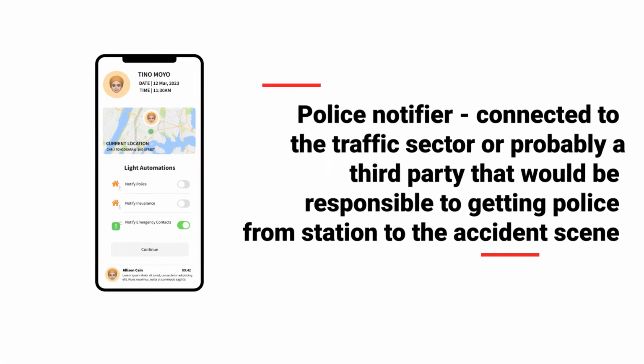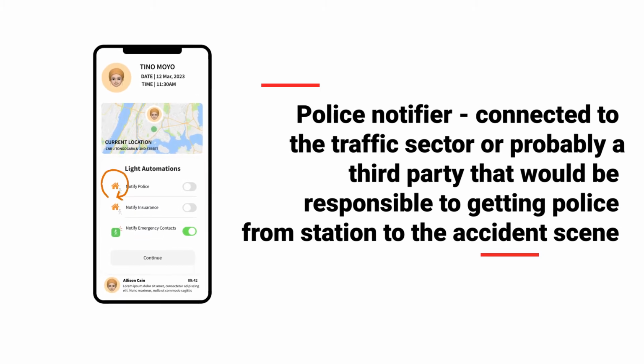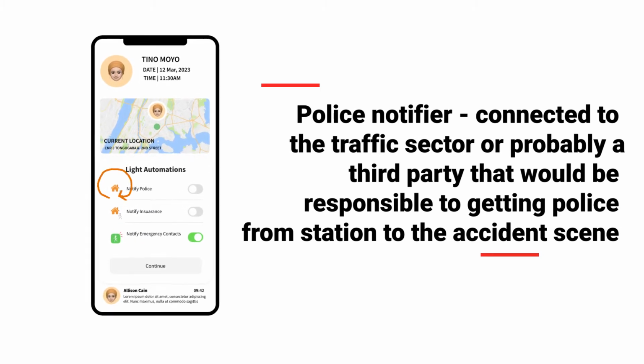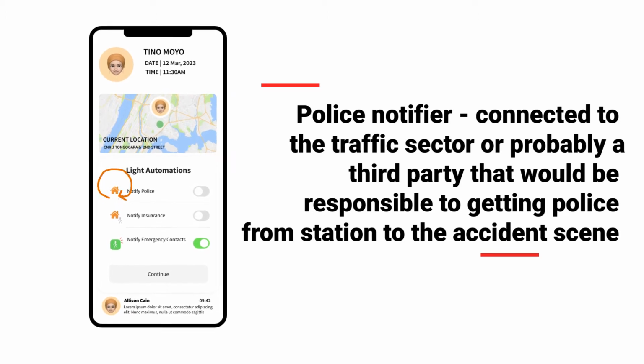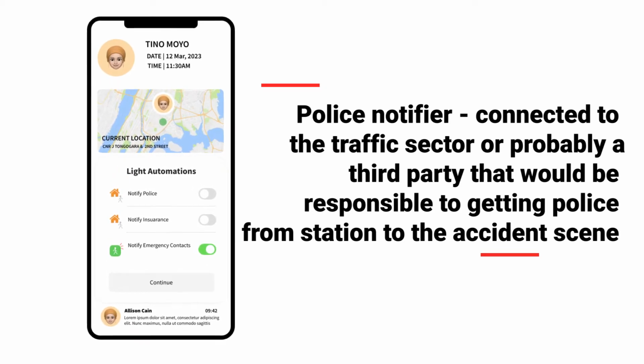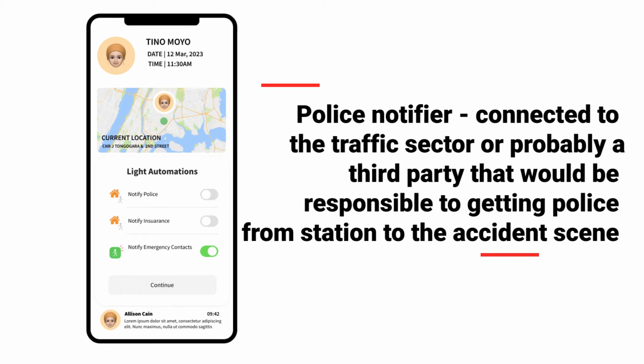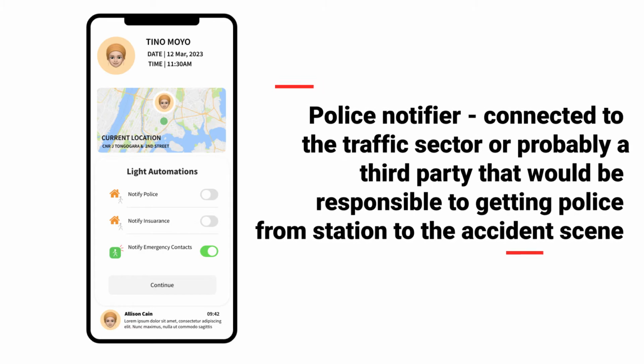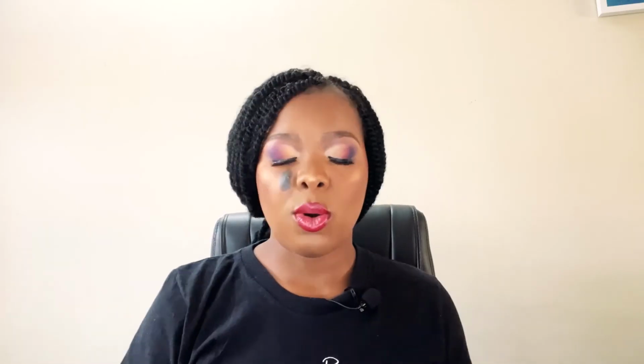Then it would also have a police notifier. So this application probably will be connected to different police stations or people in the traffic department, who would be notified there's an accident that just happened here and there. If this application is managed by a third party, it would notify them, then they can contact the police, or the police will have their own dashboard, something like an on-demand kind of application, so someone else can manage it for you, or it can go directly to the police station. It depends however this process is done, but obviously the police will be notified.